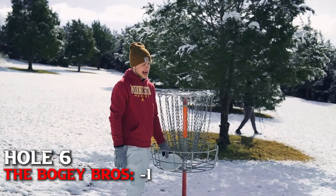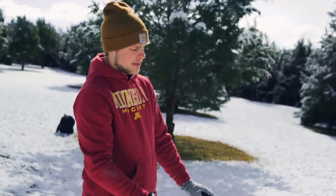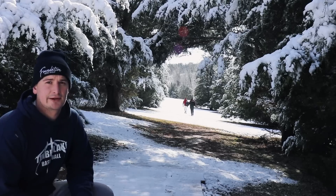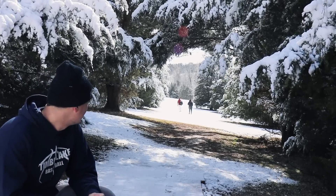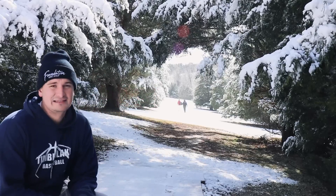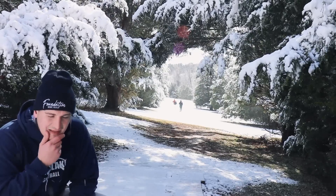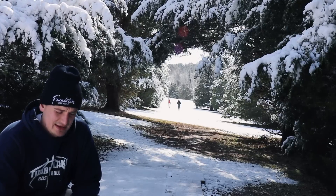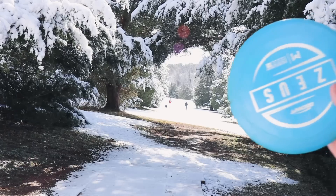Are there serious can jam players? Yeah. I mean, can jam and spike ball — it may be a backyard game, but I've seen guys that'll end your life. Hole 17, super scenic out here, it's a par 4 — actually hole 16 on the short course, hole 17 on the long course. You've got this low tunnel initially, you're going to get way out there and then the basket's up to the left. There's not much Trevor's going to be able to do can jam wise on the tee shot. I basically just have to get us way out there and then we can hopefully can jam something on the up shot for the eagle or at least get a birdie.